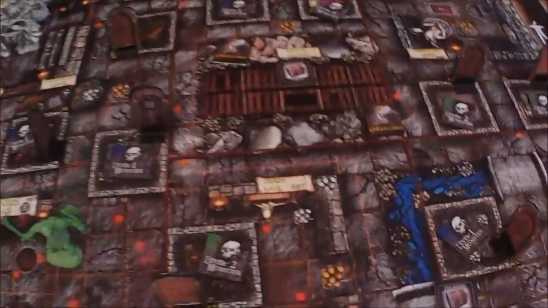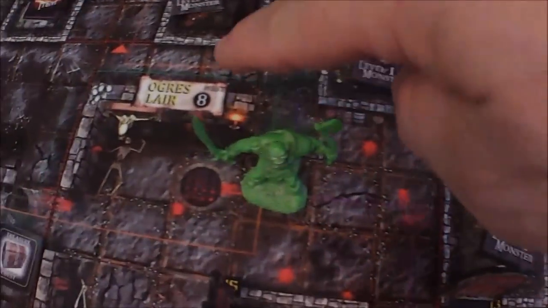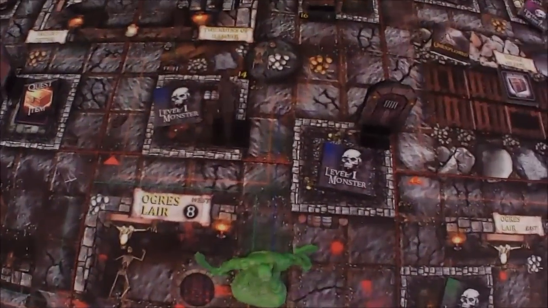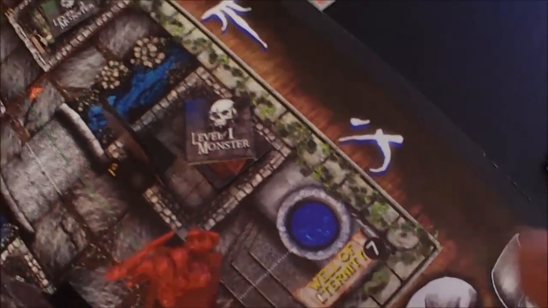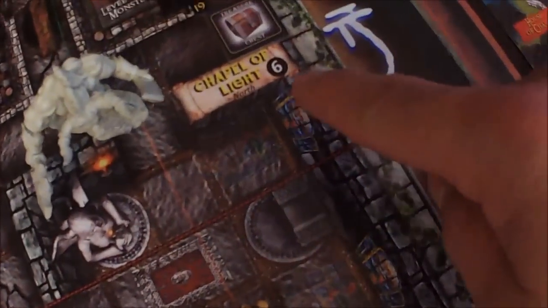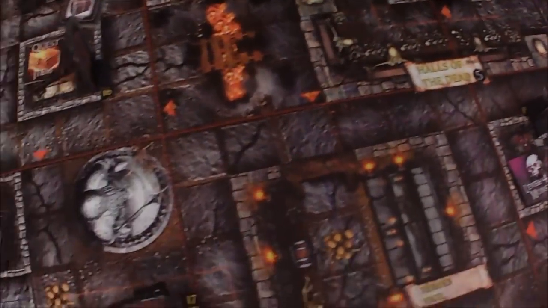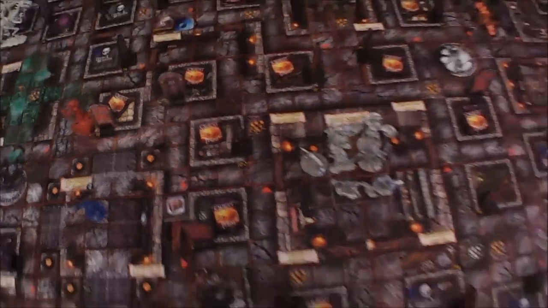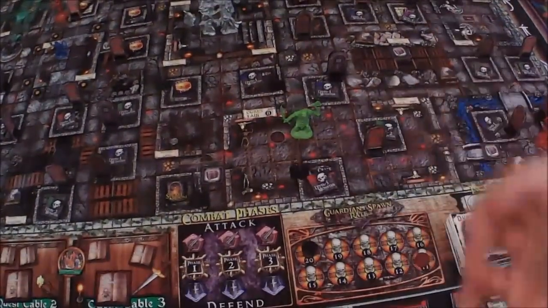Let me show you a few of these, because I love these things. Ogre's Lair East, Ogre's Lair West. Here's Bridge of Fate. Well of Eternity, you probably saw that in the other video. The Chapel of Light North, Chapel of Light South. There's all kinds of them here. Heroes Vigil, Chamber of Kings. There are 24 of these quadrants, and they're all named like I just said.